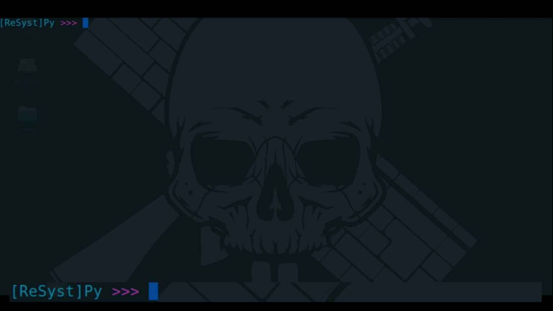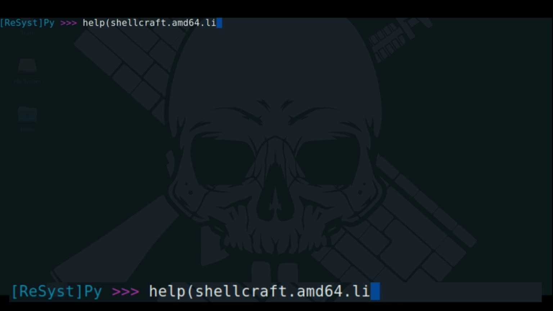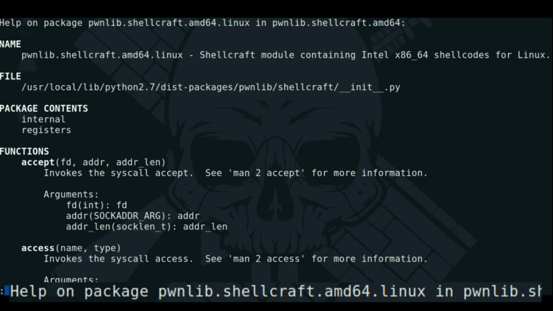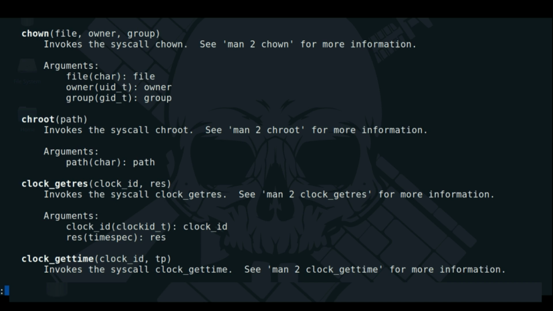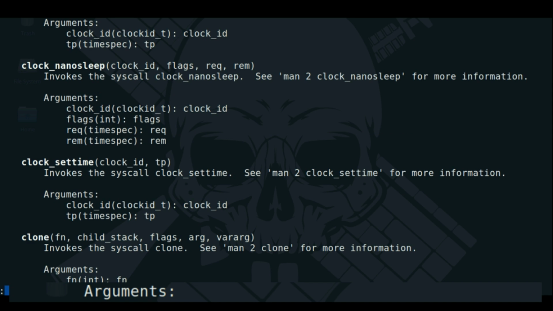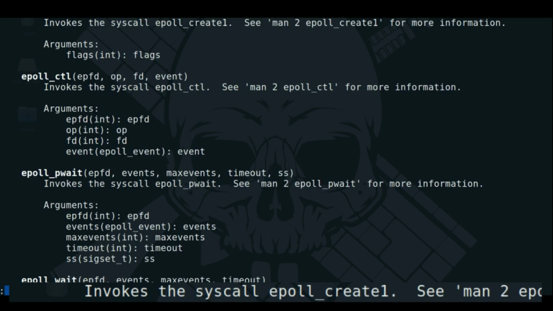However, if you want to move ahead and explore more useful payloads, you can use the help command along with the shellcraft module to read more about the different things you can do with it. So just use the help function along with shellcraft and the specific payload you want more information on. This will tell you what parameters it expects and how to use it properly.